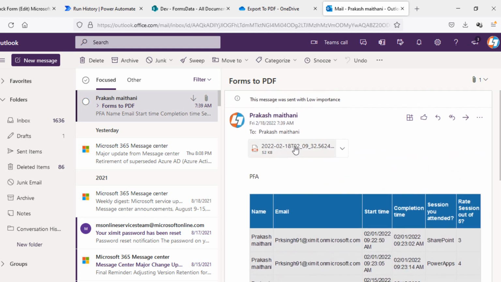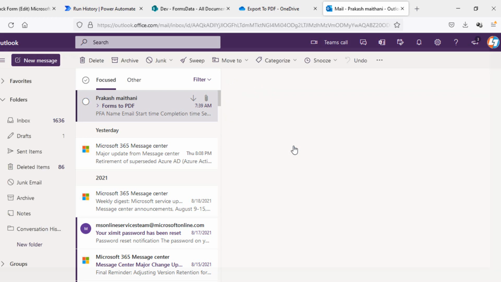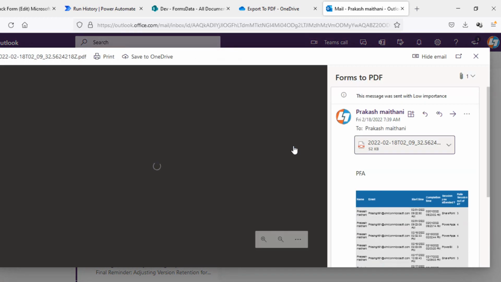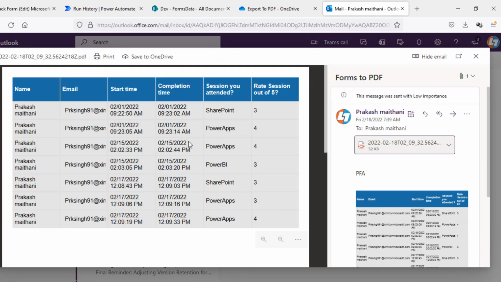There's a file attached as PDF. I'll open this one. You can see all of your form responses in the PDF the way we want it, and the start time and completion time are coming perfectly fine now, and it has removed the special character as well.